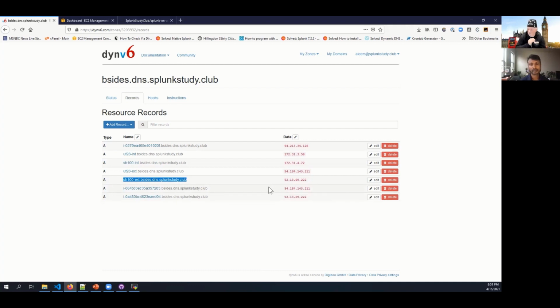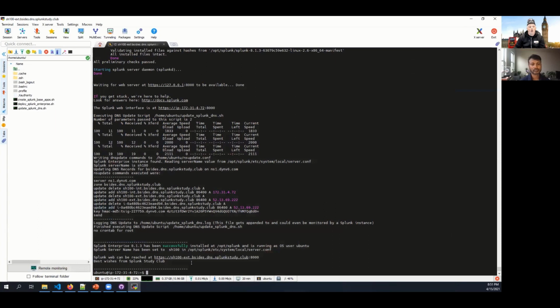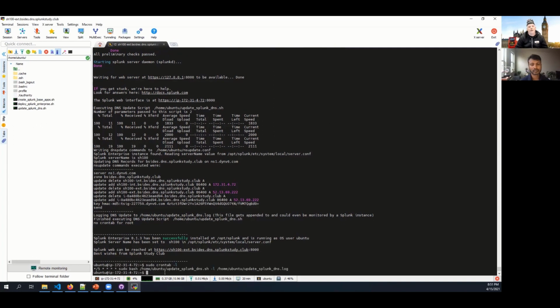So you can see that straight away, the Splunk instance ran the scripts, went off and did its thing. Now, also what we did here, and I want to show you this, as part of the script, we created a cron job. I just want to show you the setting for that. So you can see there's the cron job. It's running every 5 minutes. I'm running it with elevated permissions. It's running in that particular folder.